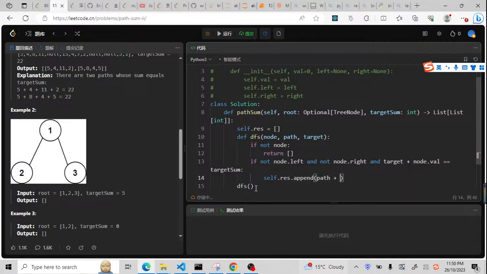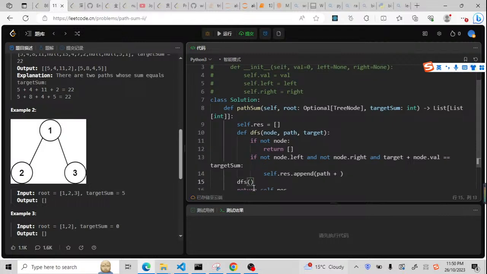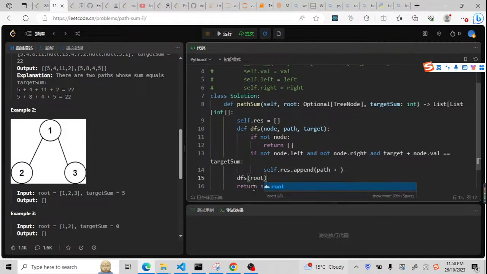From here, my path is still nothing. Let me put the variables inside my DFS. I'm going to call it with the root, the path is going to be an empty array, and the target is going to start from 0. So from the beginning, if there's only node 1, the empty array should plus an array containing node.value. If I have neither a left side nor a right side, I just get this root node, and I just need to check if I meet the condition of the target sum. If I meet it, I put the path plus my value, which is a new array, inside my result. So this is one condition.